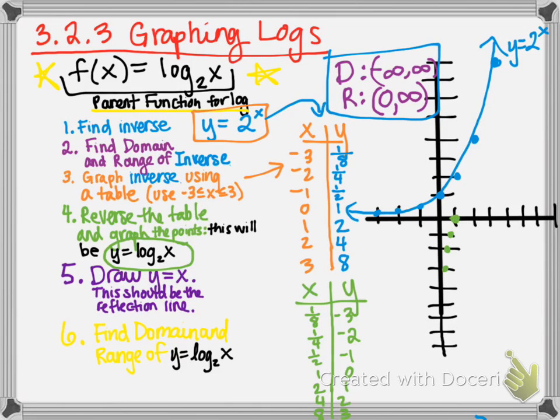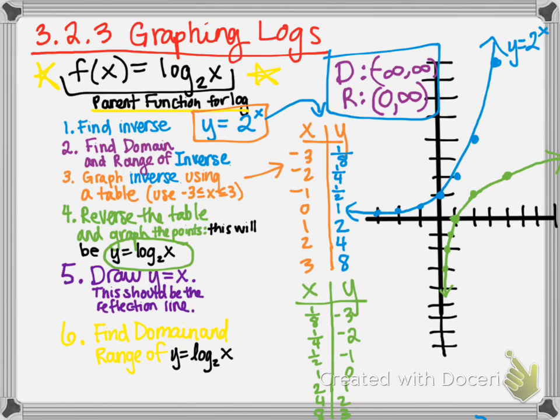Then 1, 0. Then 2, 1. Then 4, 2. And then 8, 3, I don't think I can quite fit on the graph, guys. I only went to 7 here. So just imagine that that last point that's way up here is going to be over here somewhere, but I just can't quite go far enough, so I'm not going to do it. All right, and then our curve, let's connect them, is going to this time go along the y-axis, right? Because it's the inverse. So instead of approaching the x-axis like the other one does, it's going to approach the y-axis. Okay.